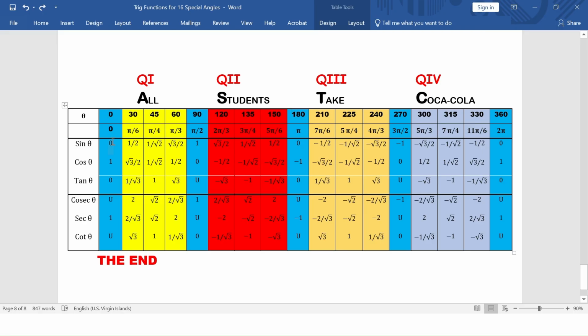So we start with 0, we don't jump. This one is 0 pi over 6, or 0 pi over 4, I should say. Okay, so 0 pi over 4, not over 8, but over 4. So this is 0 pi over 4.